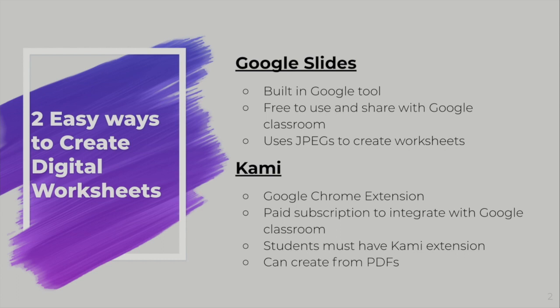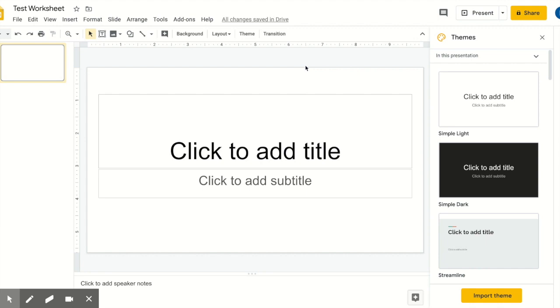So the first thing I'm going to do is actually start off and teach you how to create a digital worksheet using Google Slides. So here we have a new blank Google Slides presentation. To create this, I simply went to my Google Drive, clicked New, and selected Slides, and this came up here.